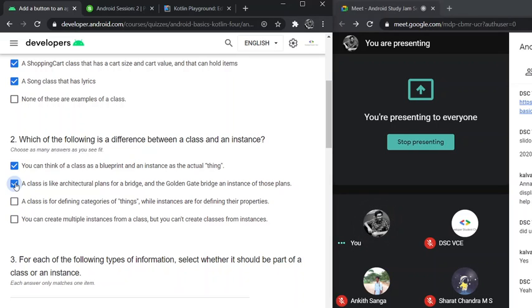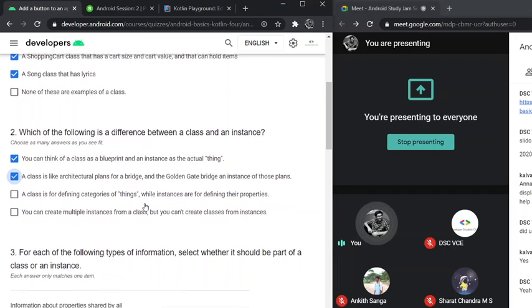A class is for defining categories of a thing. You see this statement. It means it is talking about the instances of a class, the things within the class. Things within the class refer to instances, right? So I think it won't come under differences. I want an answer from you, like, is it correct or wrong?